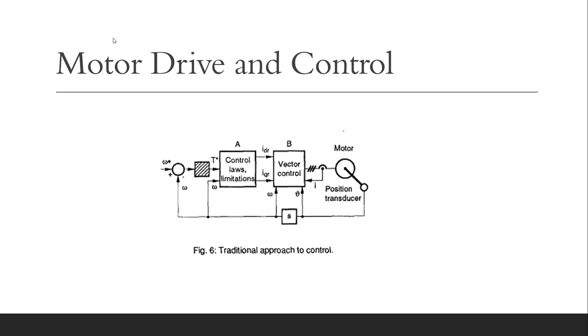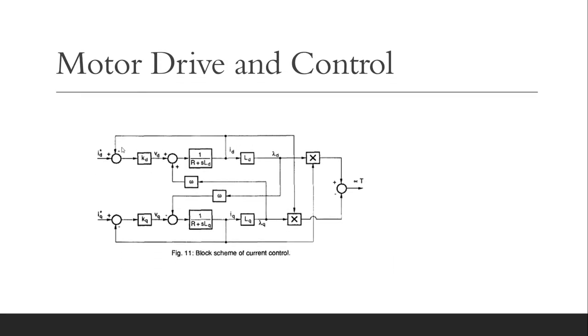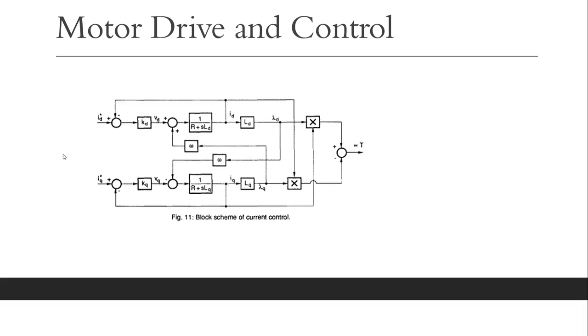Here is a traditional approach to control not only the synchronous reluctance machine but also all 3-phase machines. We have the motor block, and two blocks representing the controller and modulation, and the other one is the vector control. We detail the current controller, which uses the Park and Clark transformation. We have the two components, Id and Iq, of the current controller to generate the torque control. This is the block scheme of the detailed current controller, with 2 PI controllers for the Id and Iq components.